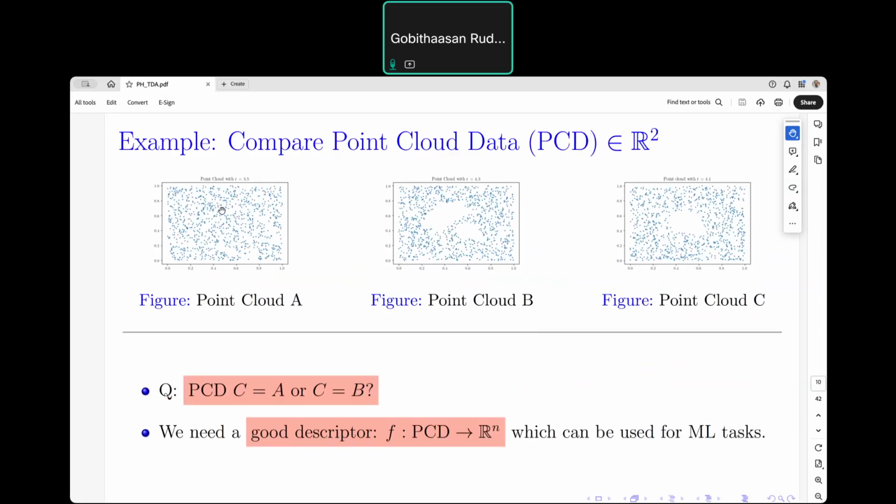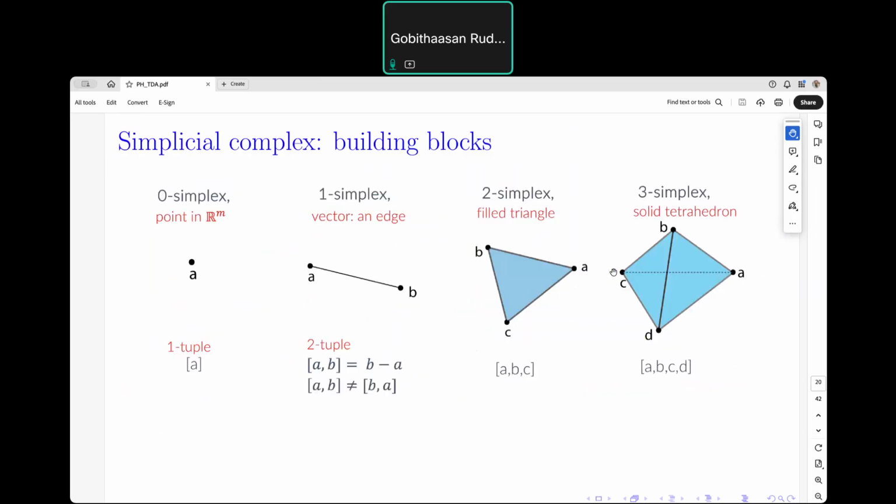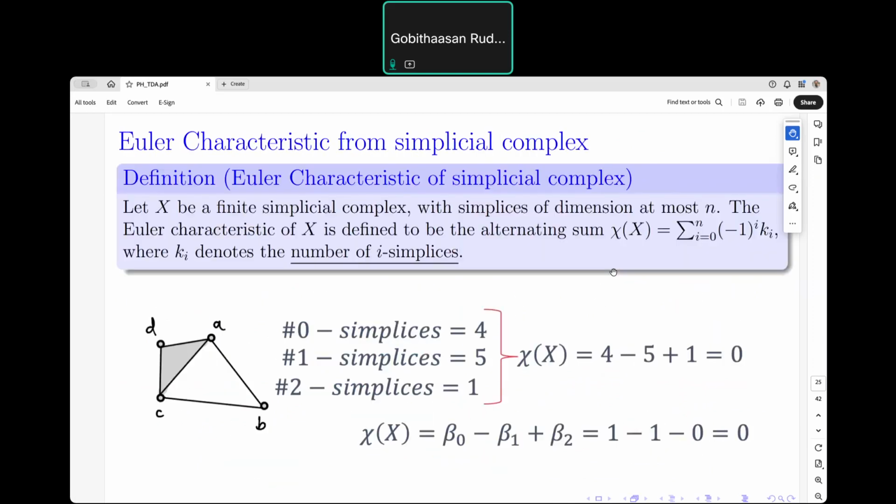If r is 3.5, you don't see any holes. Whereas when r is 4.3, you get to see two holes. And when r is 4, it becomes one hole. So with different values of r, you get to produce different kinds of point clouds with different kinds of structure.